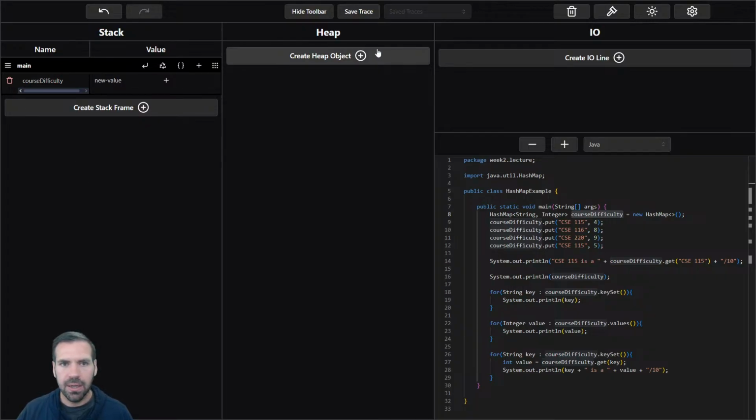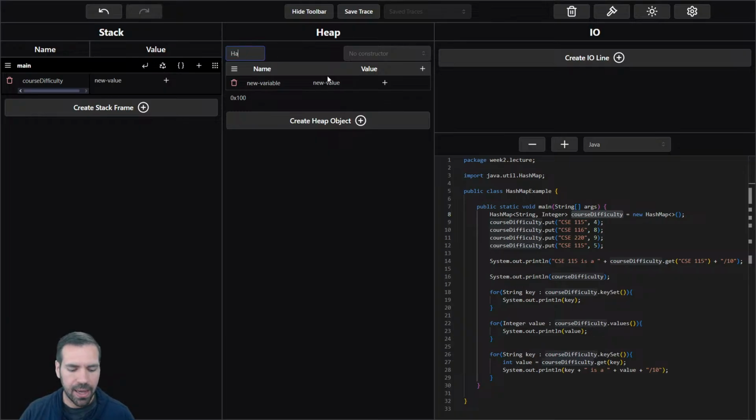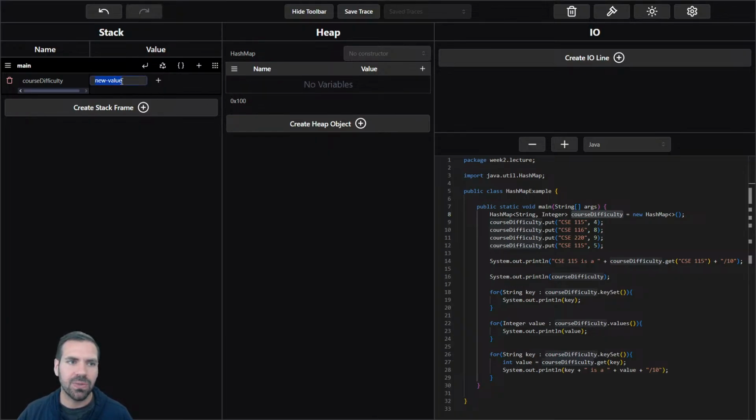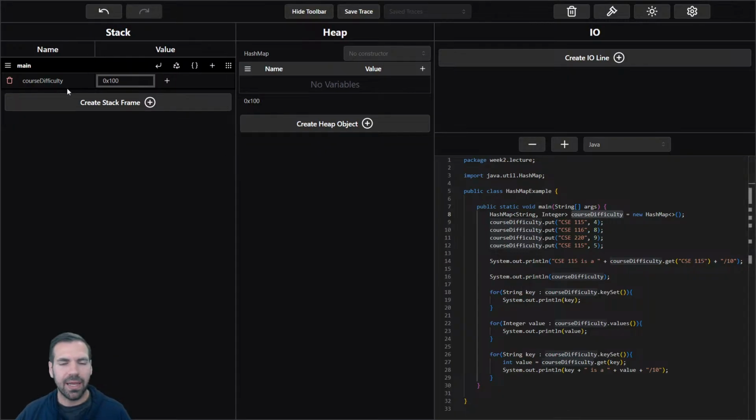Course difficulty is going to get a new hash map. So I have a hash map on the heap. Doesn't have anything in it yet. We got OX100. I just don't like having the bar on there. And we're going to insert some key value pairs into this thing. So course difficulty dot put.